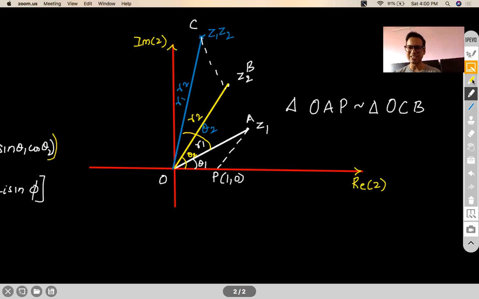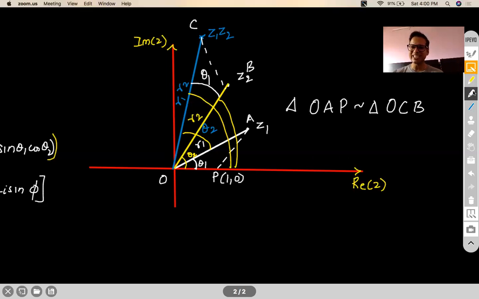See, first of all, if this whole angle is theta 1 plus theta 2, let me just show you. If this whole angle is theta 1 plus theta 2, until here it is theta 2 only, how much is this angle? Sorry for drawing such a big angle. How much is this angle? You say theta 1, correct? Yes. So this angle matches with this angle. Okay. So this is an angle matching doesn't make it similar.